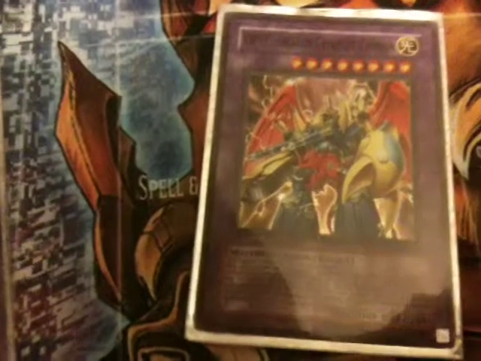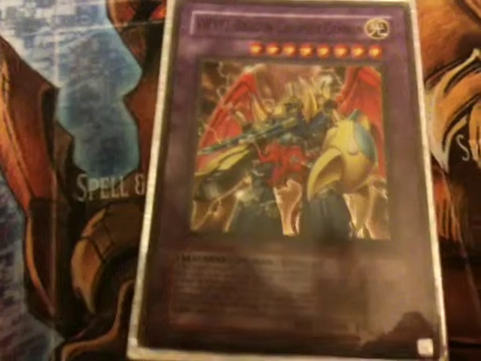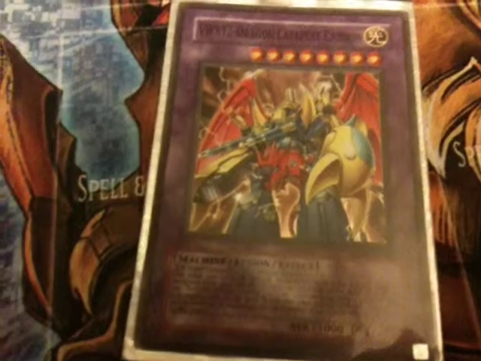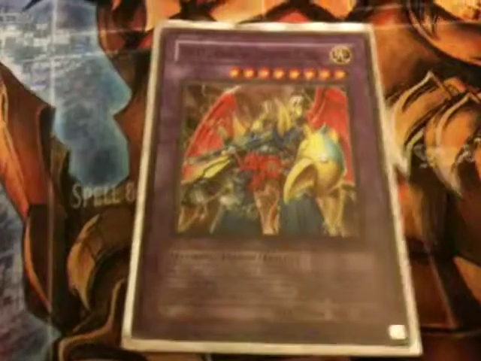Once it's on the field, once per turn, I can remove from play one card from the opponent's side of the field. When this card attacks, you can change the battle position of the attack target monster. And if it's a flip card, it's automatically not activated. So it's a really good way to protect your cards as well. This card is really good.